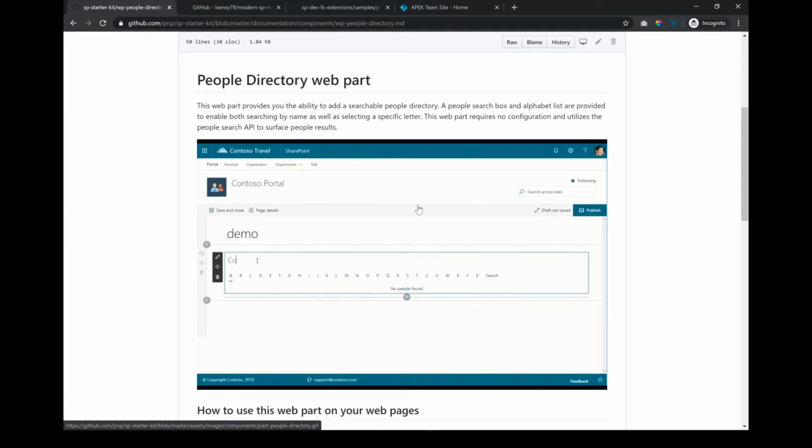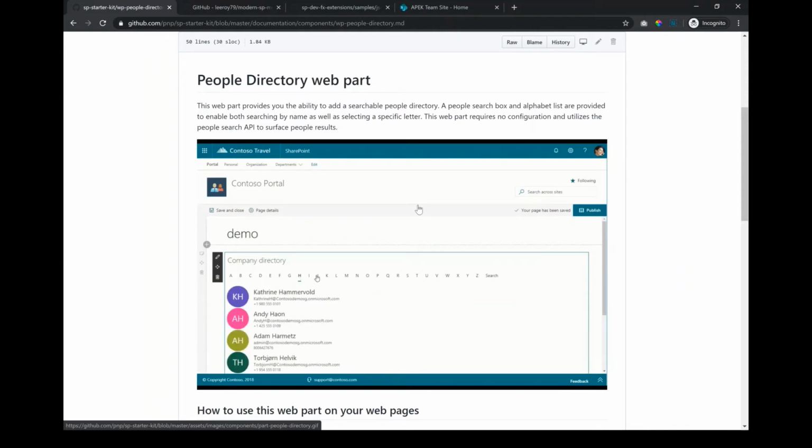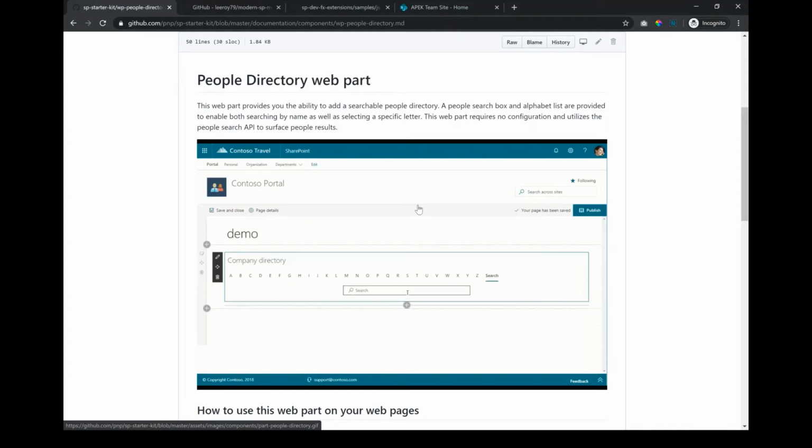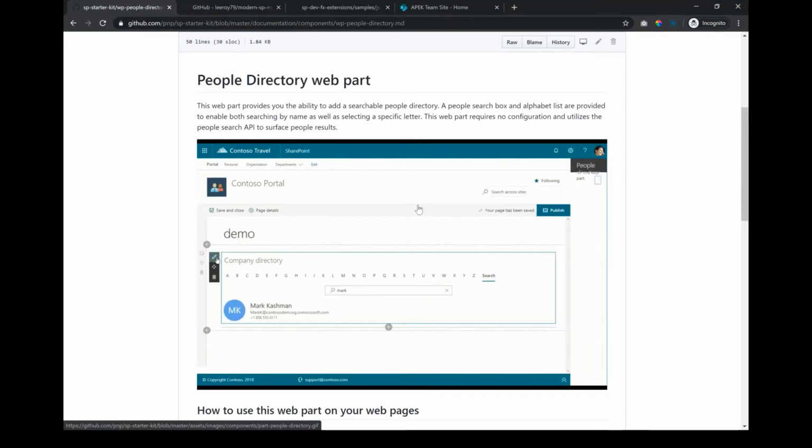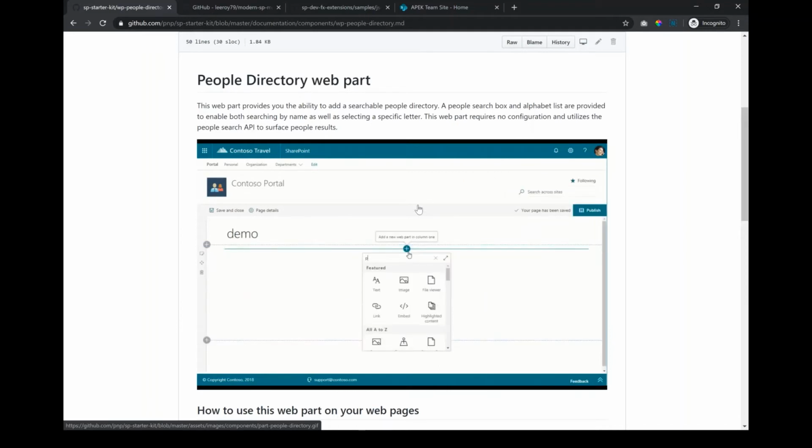So hopefully you can envision that. I'd also be more than happy to have a one-on-one to show you what that could really look like. Because as you can see here, this could be just an app on your page, or you could have it be a full page that is really tailored towards a staff directory or employee directory or any kind of directory as you envision it to be.